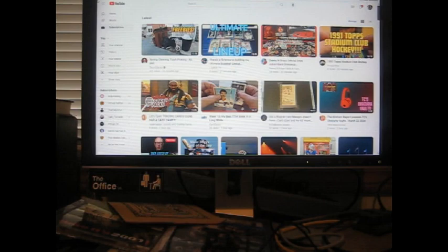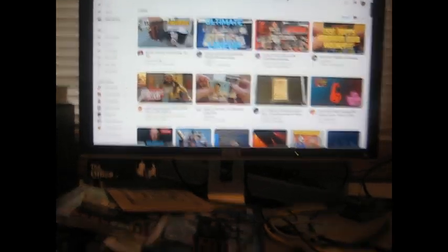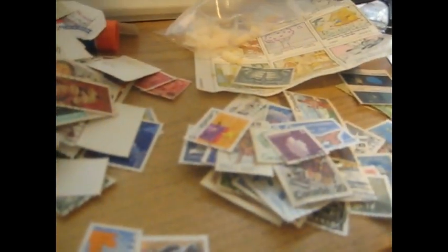And don't get any crazy ideas that I did something wrong here, but I just recycled 100 stamps. They were mostly modern, they were damaged or had obliterated cancels, and they were just duplicates on duplicates upon duplicates. Here are a couple of piles that I have left here. Just a few of them. These are ones that potentially go in one of my other books, and then these ones here are just completely unsorted.